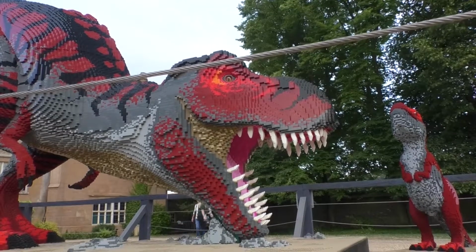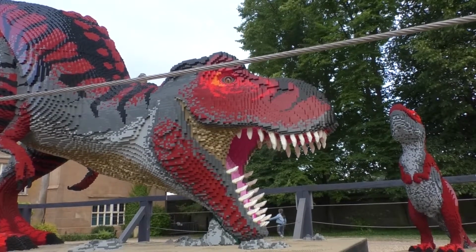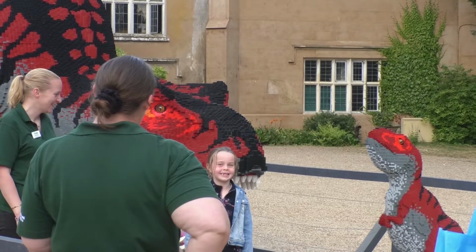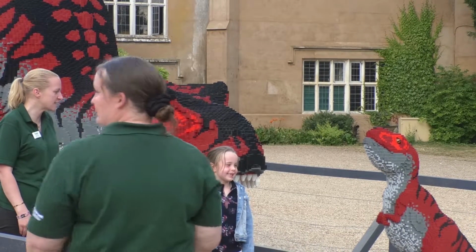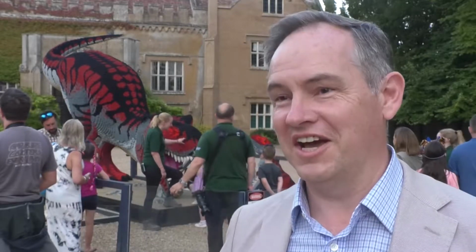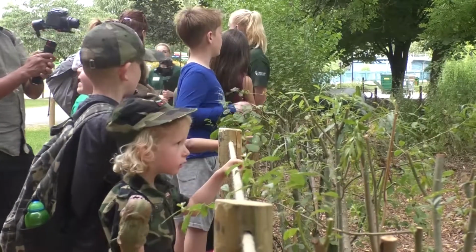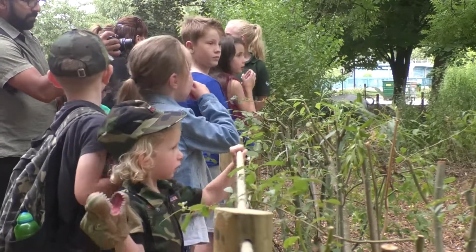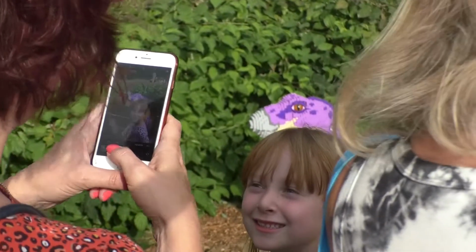Amber, our amazing T-Rex, the biggest mobile Lego model ever made, has during her time had a baby, little baby Atlas, who's just beside her and appearing for the first time tonight. It's fantastic. You just see the way eyes open and there's that long lingering wow as they come around a corner and see another one, or the first one as they come through the entrance. That's the big thing, to see that sort of thrill and excitement in amongst our live animals.